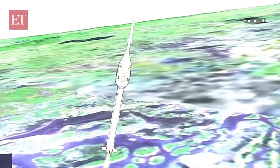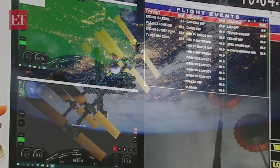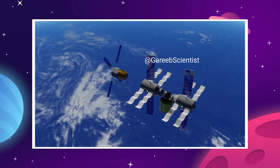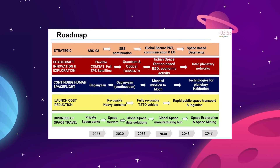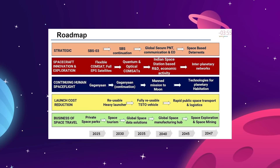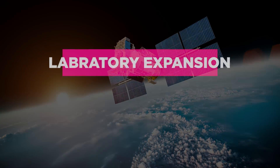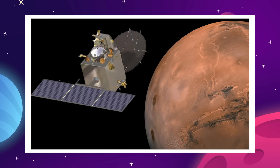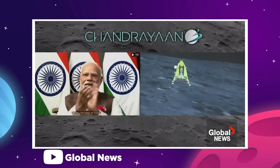Released just after a high-level government meeting with Prime Minister Modi, the Indian space roadmap is almost more packed than the Artemis schedule. After apparently being satisfied with the progress on the Gaganyaan human spaceflight missions, the Prime Minister directed his government to begin aiming for new and ambitious goals — starting with a space station. India has wanted to build their own station since about 2019, and with all their recent success, it seems like they have the expertise to start planning a serious attempt by 2035. Other missions include the development of a Next Generation Launch Vehicle, a Venus Orbiter, and a Mars Lander. The big goal: India wants to put an independent team of astronauts on the moon by 2040.